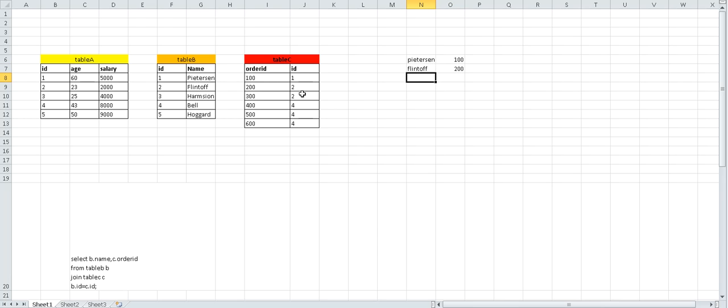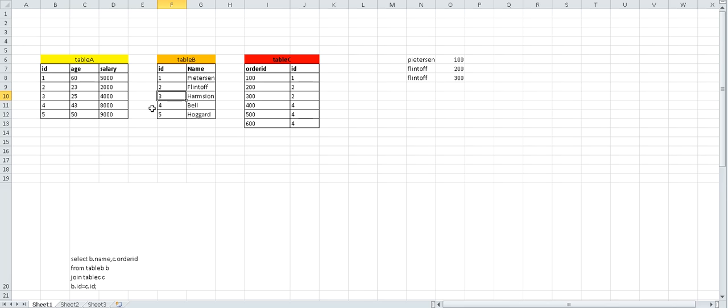Now if you see, there are two rows for ID number 2, so there would be two records created for that. So next would be Flintoff again, and his order ID is 300. Next one is ID number 3. When it tries to find ID number 3, it does not find it, so it's going to skip that. So we are not going to see anything for Harmison in our result.